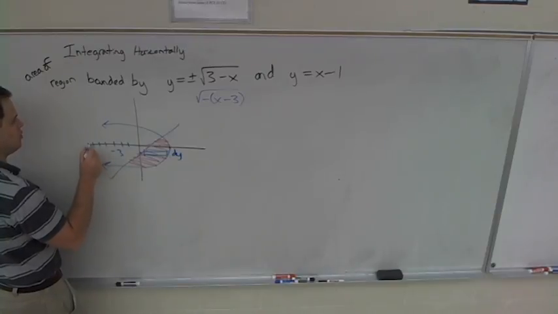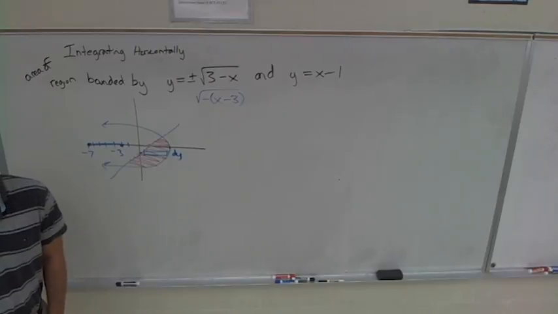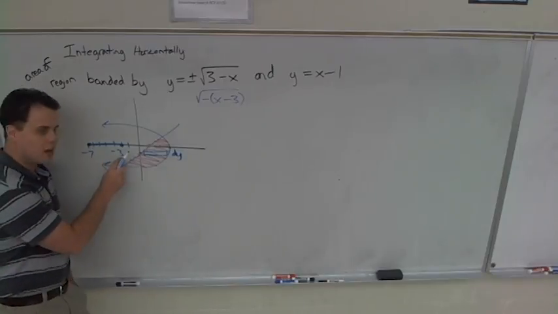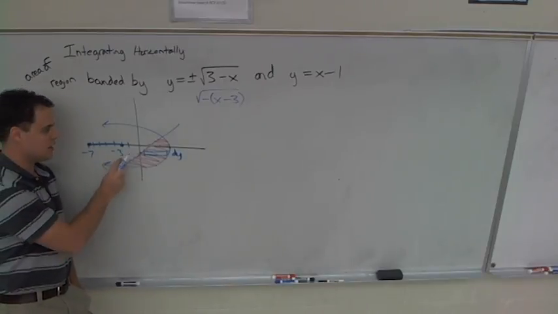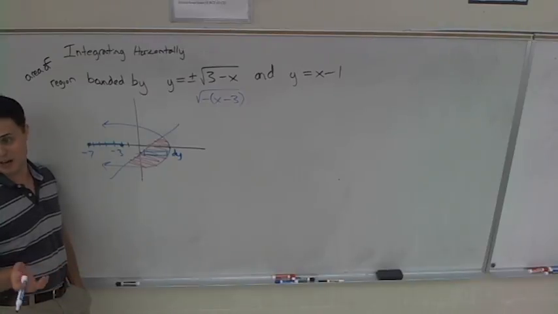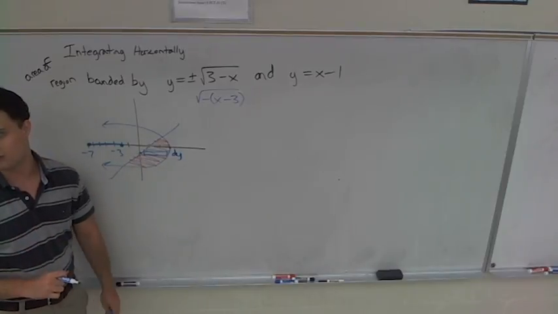Here's -7. You want to know the distance between here and here, for instance, over in this land. Of course it's 4. But how do you get that it's 4 with math and make it come out the same way every time? You go left minus right, or right minus left. It's right minus left. Try it both ways and you'll figure out, hey, really I go right minus left. That's why for this, in all cases, you always go right minus left.